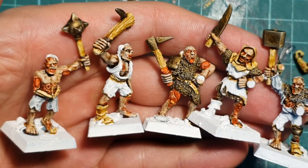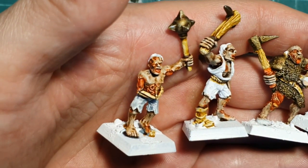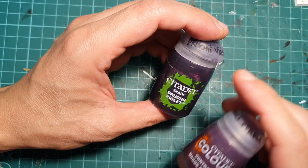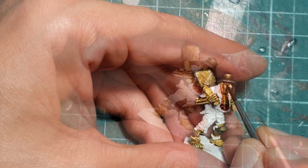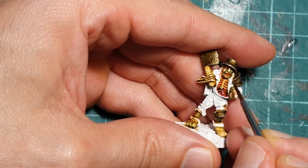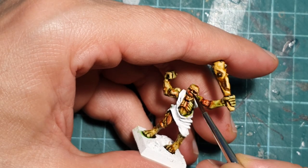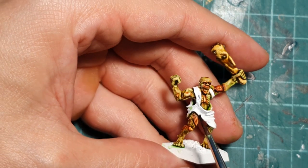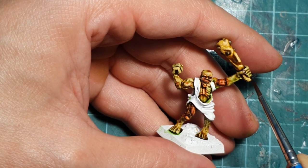Here you go. Now we can move on to the next step. So here we have two different choices, Druchii Violet or Magos Purple. I decided to go with Druchii Violet, but if you have Magos Purple, fine, it doesn't matter. It's just whatever you have in hand, okay? Rushing the wash is not about buying more paints, it's just using whatever you have there.